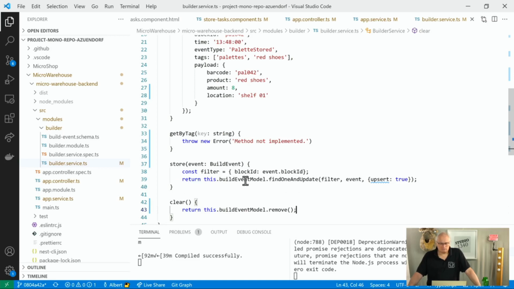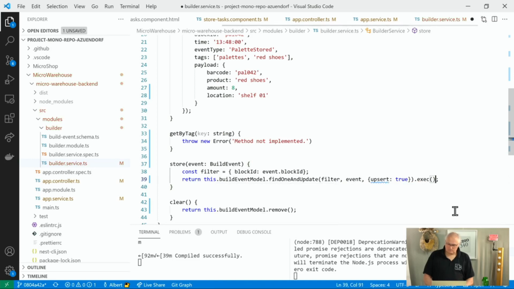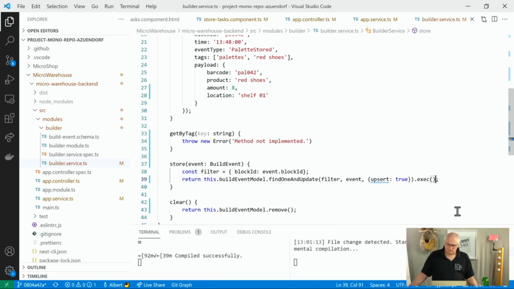Maybe you have to call find one updated execute at the end of the line. Dot exec actually executes the query you created. It was working before. Maybe there's something back. You scroll up.